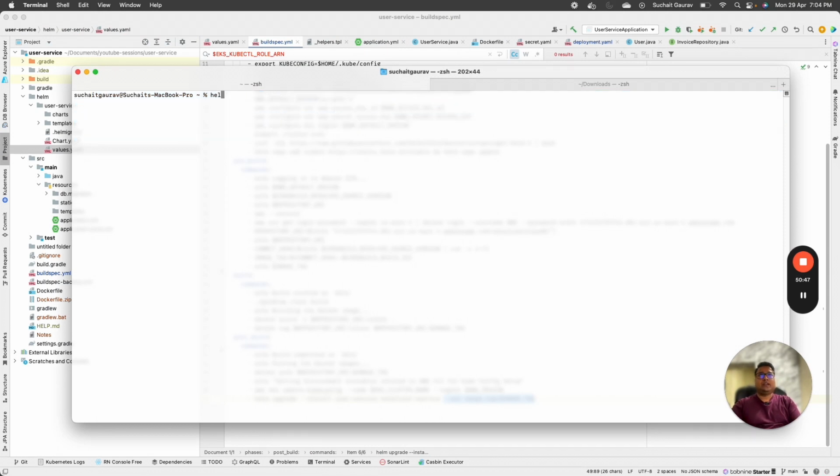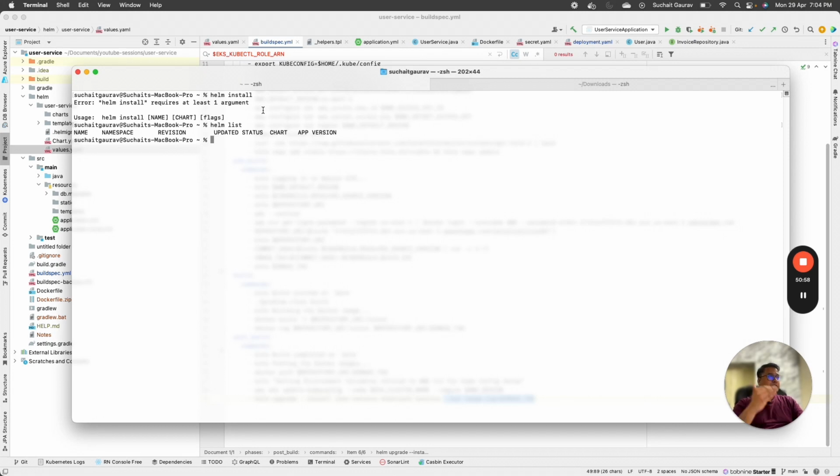As of now, I don't have any deployment in my Kubernetes cluster. Once the pipeline is triggered, it will deploy your user service into your Kubernetes cluster. Also, it will make a connection with the RDS server, and we will be able to make a hit from my local computer.